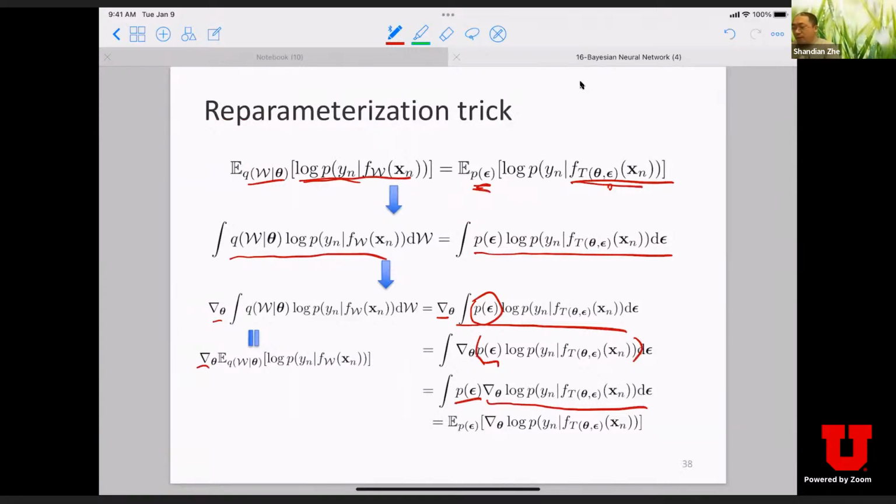This is a very simple but very convenient trick. You do some kind of transformation, and you represent this stochastic quantity as a function of another independent random variable. By independent, I mean it has nothing to do with the variables you want to optimize. Then you do the stochastic gradient computation.